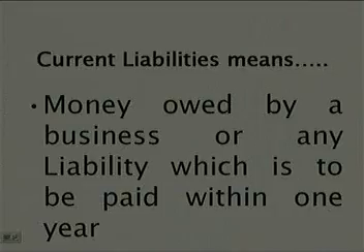Then coming to current liability, it is basically the money owed by a business or any liability which is to be paid within 1 year. Here also the period of 1 year is important. So, any liability which you have to pay within a period of 1 year, we consider as a current liability.